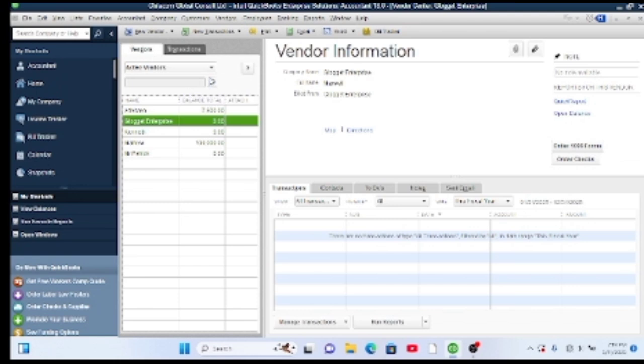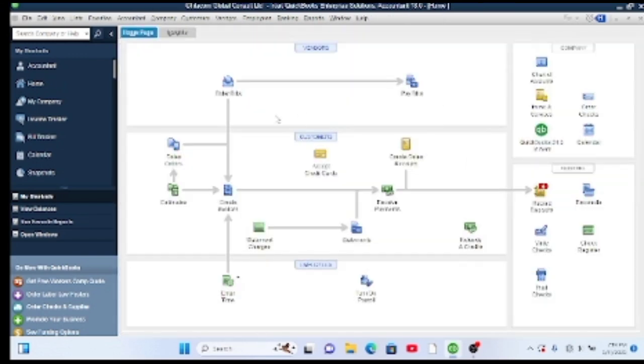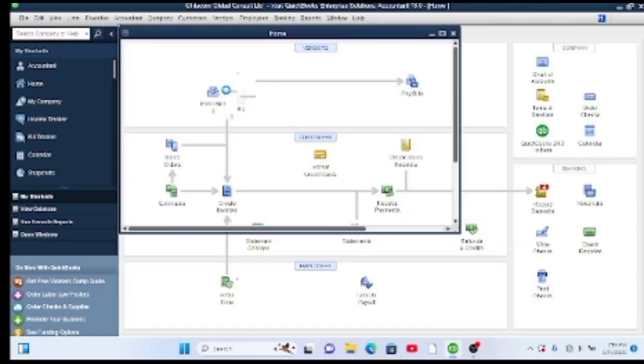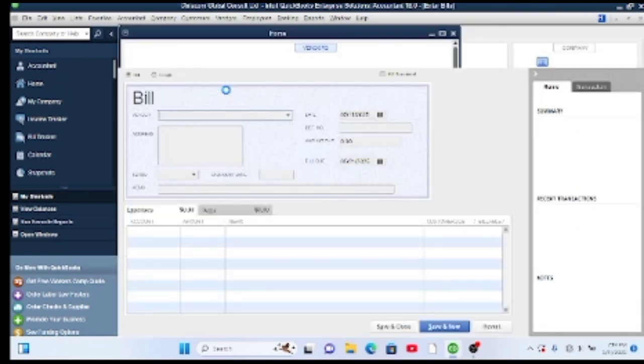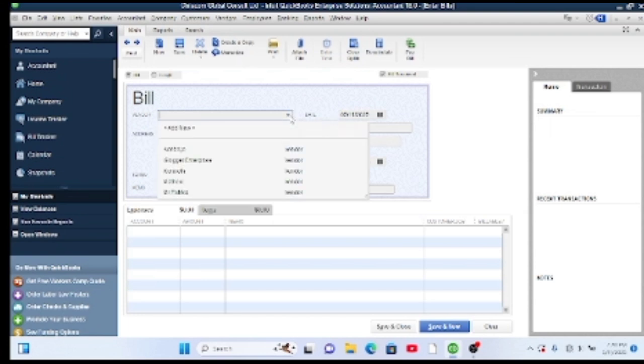To enter a transaction using Get Enterprise, let's close this window here, and let's enter a bill. Let's make an order to get a few items. Another thing you have to take note of is that when you are making a purchase from this vendor, there may be some items that are not already maintained in your inventory card.